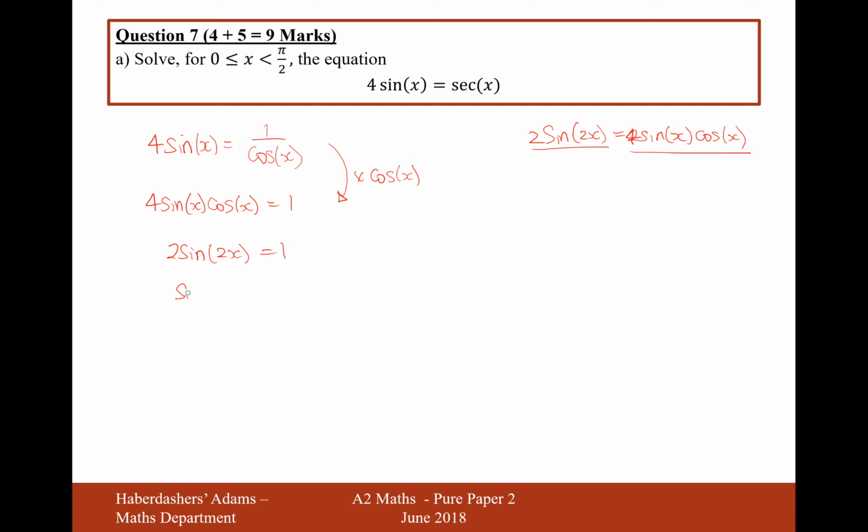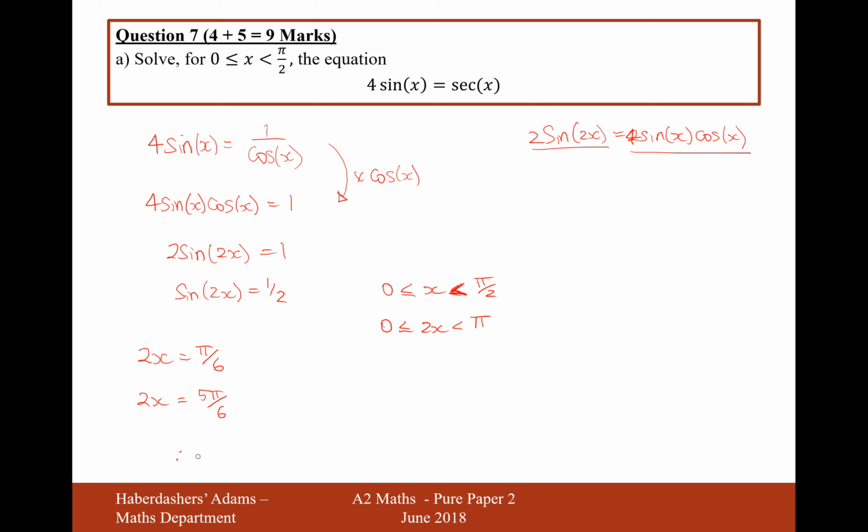Divide both sides by 2, I now have sine 2x equals 1/2. So now that I've got 2x inside my brackets here, I'll need to enlarge my domain to pi radians, because it was from 0 to pi by 2, and now that I've got 2x inside my brackets, it needs to be enlarged to pi. 0 is just enlarged to 0. Okay, let's now inverse sine. Inverse of sine of 1/2 is pi by 6 radians. The next one will appear at pi minus this, so 5 pi by 6.